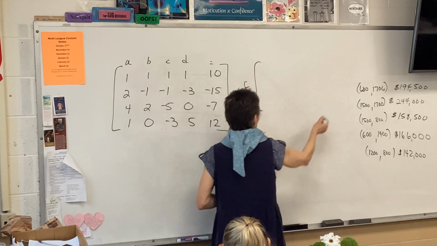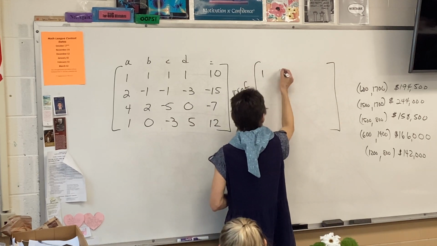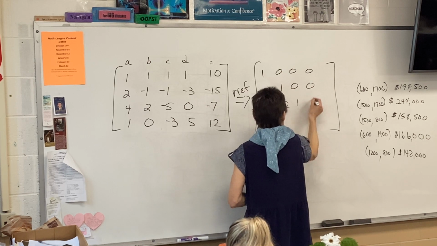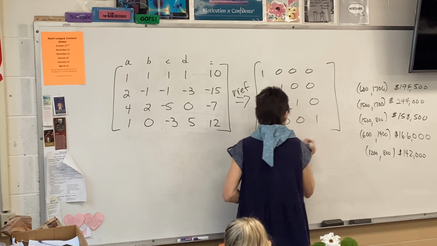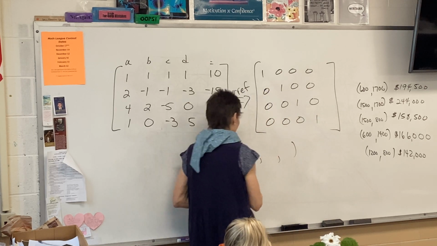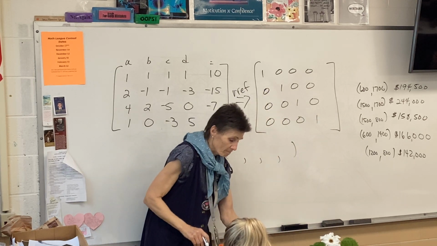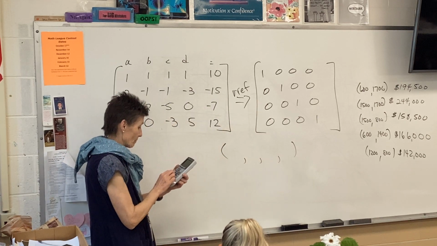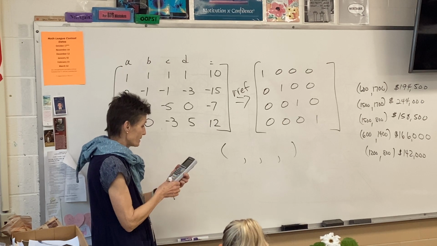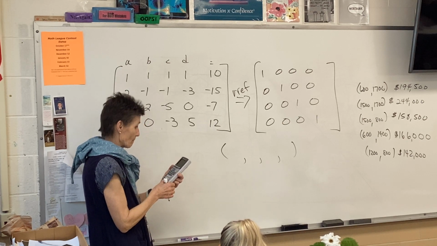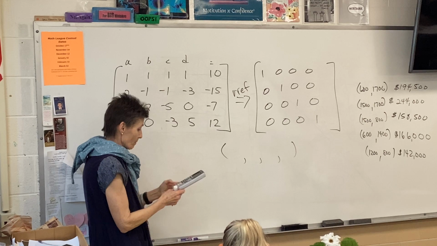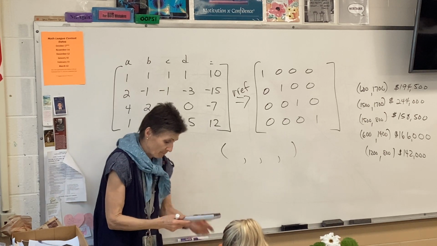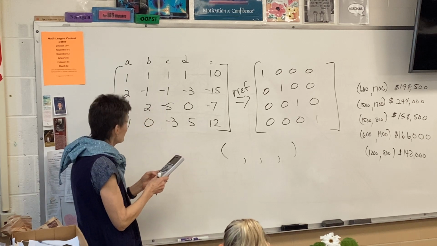Once you get them in, you're gonna RREF it, and a new matrix is gonna come out, right? And hopefully, that new matrix will give us the answer. What are the dimensions of this guy? 4 by 5. Remember, that's the first thing you have to tell the calculator is, how big is the thing you're putting in?